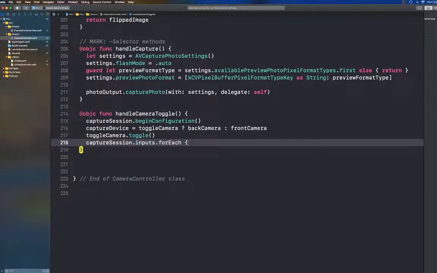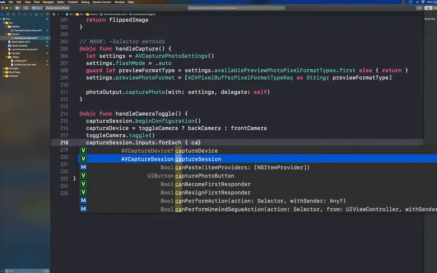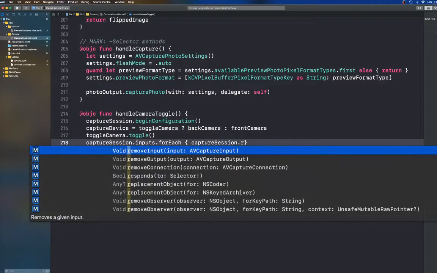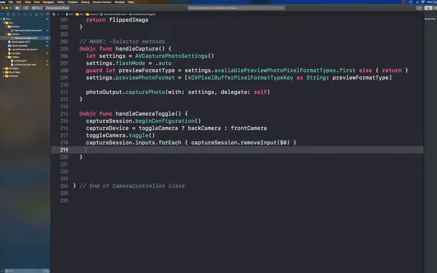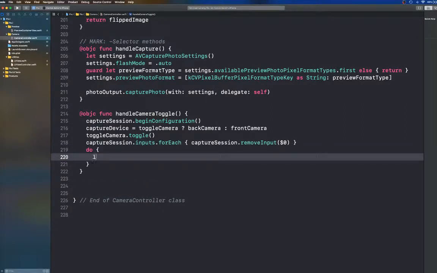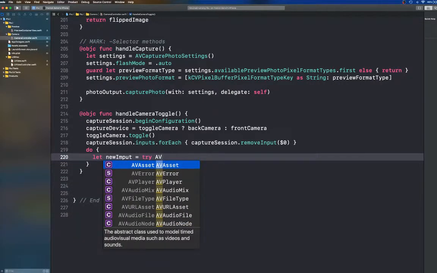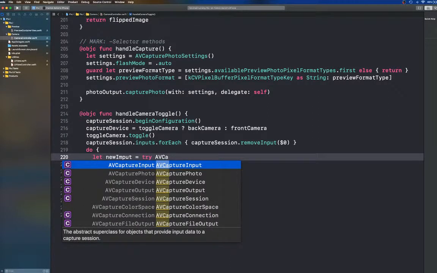Each. Dot remove input. Zero. And here's the do block. Oh yeah. That new input. We'll try a capture device.